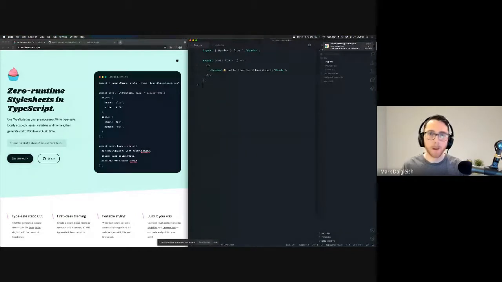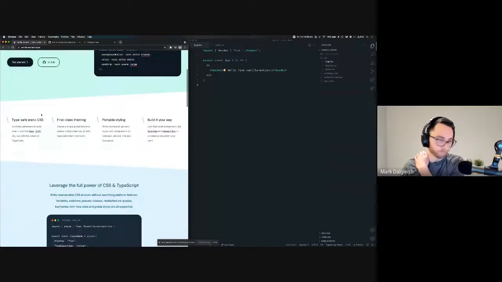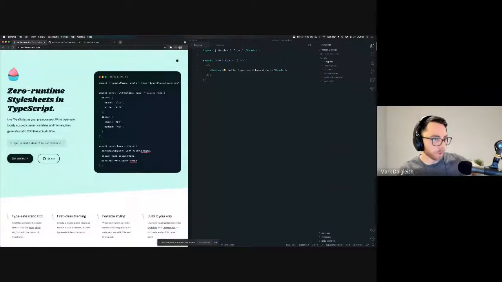Let's see. So here's the website on the left here. This is vanilla-extract.style. It's got a bit of an intro to what it is and what it's all about. But the TLDR really is that you should think of it like a preprocessor. Even though it's written in TypeScript, conceptually, in terms of the architecture, the way it sits on disk, the way it operates, it's pretty much like Sass. It just happens to be written in the same general purpose language that you use in your app.